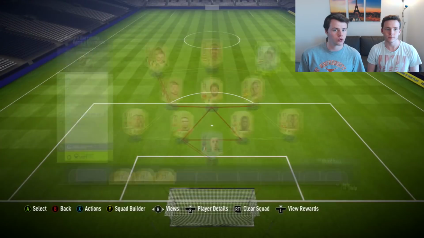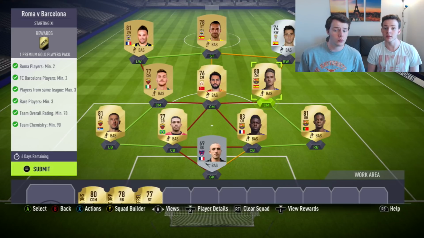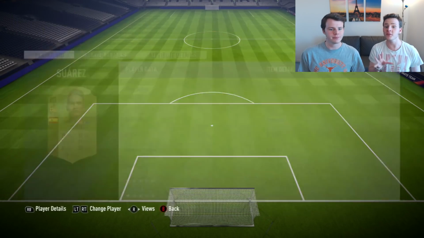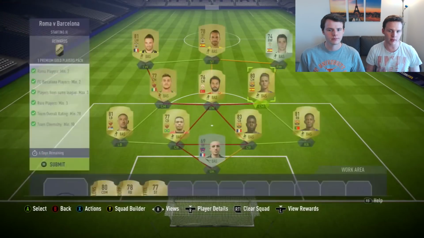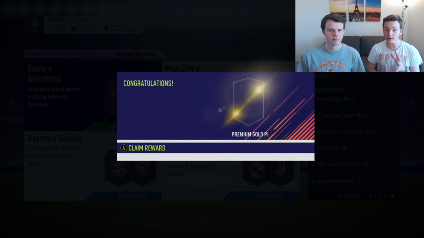Nevertheless, after we used Soldado, Valbuena, we went for the Turkish link up with Inan, Sergio Roberto, Unchichi, Denis Suarez. That's Denis Suarez. And we get as a reward 15,000 coins. So now we can complete it. The highest rated player was Samuel Unchichi. He goes for approximately 3,000 coins.